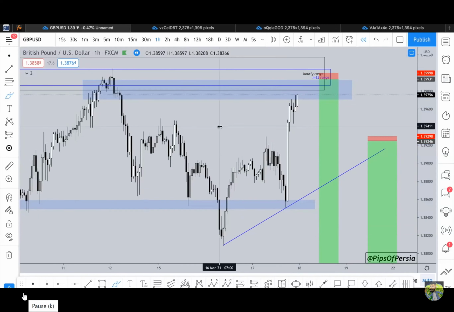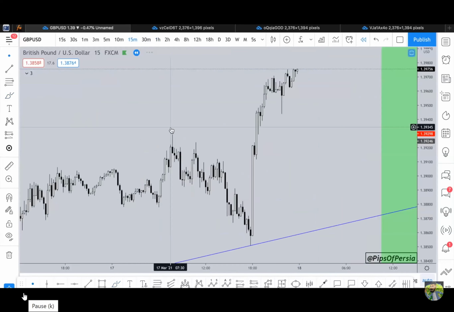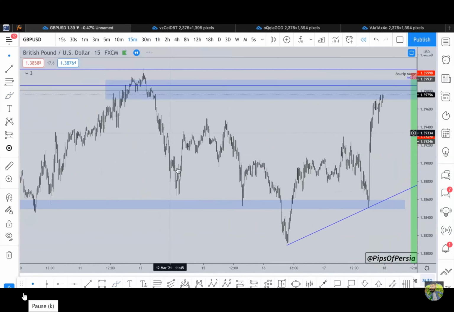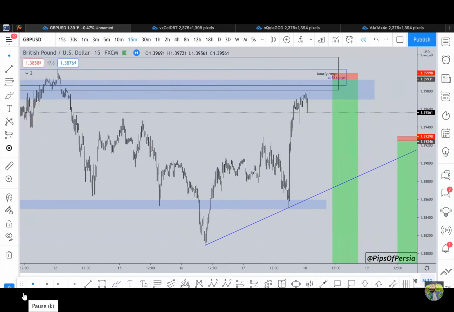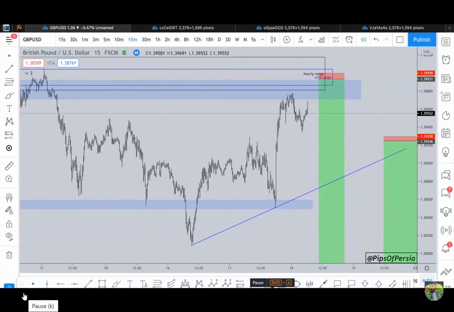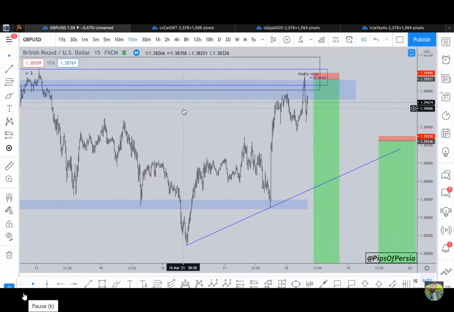Now I have no need of being on the hourly time frame anymore. I've actually already analyzed the 15-minute time frame as well. We looked at the 15-minute structure when this market was dropping over here. So I'm mostly attracted now to the 5-minute, 3-minute, 1-minute time frames. But I'm just going to play this a little bit more so it comes to our level before I visit those. There we go. Before we do that, we can keep it there.